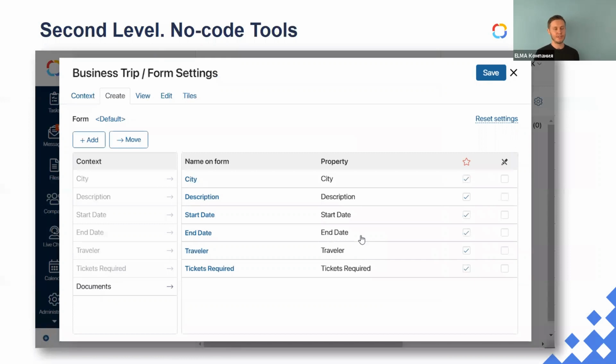And the second level is, let's say, more important and more powerful, and allows you to start creating something that you can already use in your production environment. So you can actually start using your business trip requests when your employees go on a business trip.